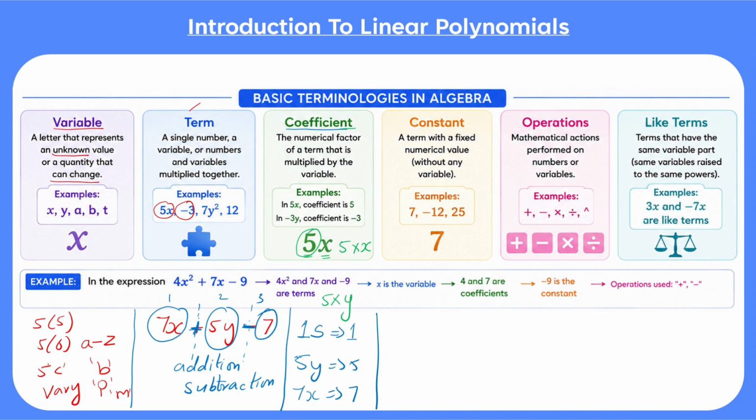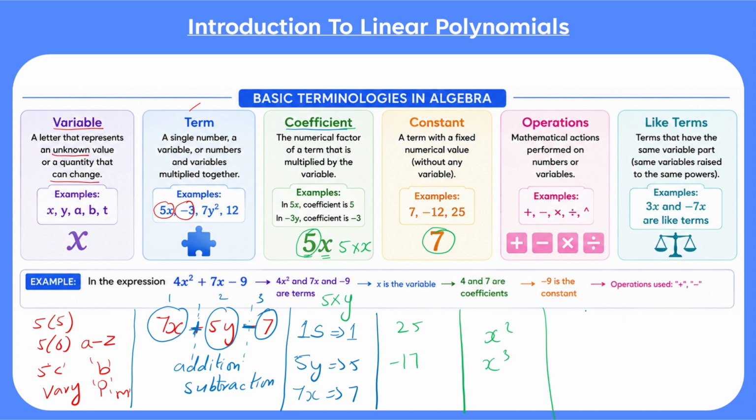Okay, now let's move on to the next component, which is a constant. A term with a fixed value without any variable is a constant. Okay, this is not subject to change. It's not going to change. It's a constant value. It is for sure. So in this example, it is 7. It can be any number. It's just a number, 25, -17. All these are constants. They would not have any variable with it. And the next, of course, the basic operations: addition, subtraction, multiplication, division, and the power, the exponent of the number, x squared or x to the power of 3, all of these things.